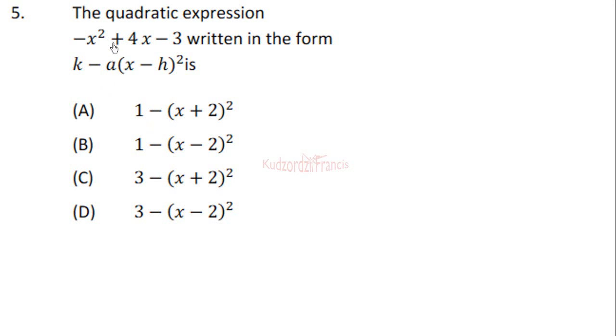So let's proceed with this. The quadratic expression is this. And we want to rewrite in the form k minus a into x minus a squared. So we are going to use the completing square that we just did. We are going to use the same approach. So what do we do now? Let's factor -1 out to obtain this. Now note that taking -1 out, I have to create a negative here so that when we expand, we get positive. Now what do we do next?